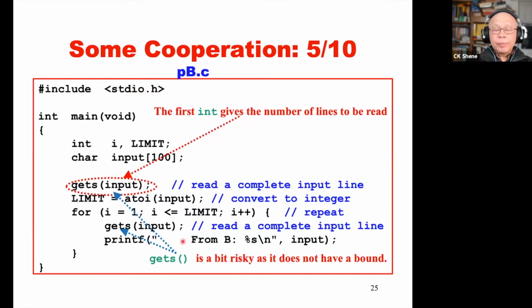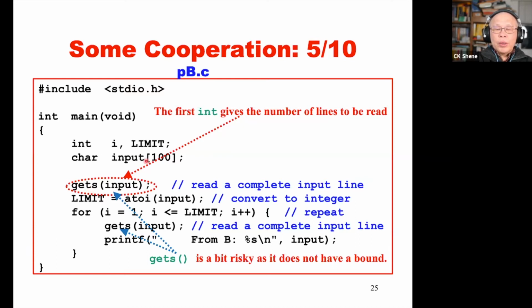Now again, this is not the right way to print. You should follow the previous example: sprintf to a string followed by printf. In fact, we are going to learn more about this. So far it's okay because our program is simple. Now, why do I discourage you from using gets?